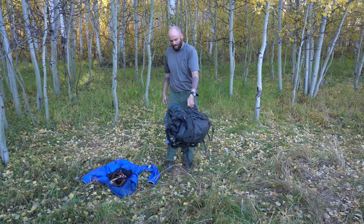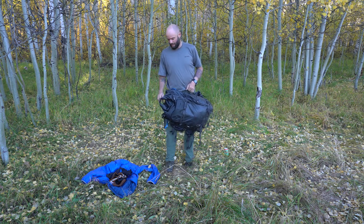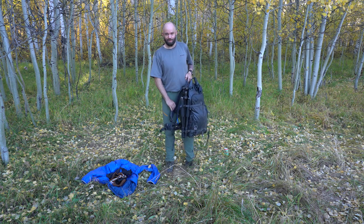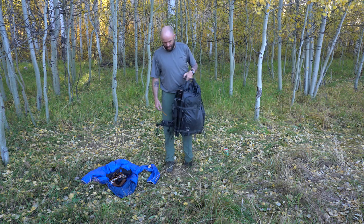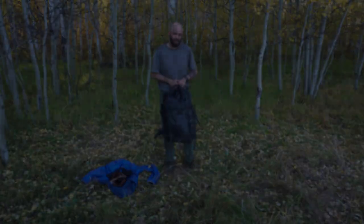It's got these nice handles here and here. It is a really well-made backpacking pack and I can't wait to use it more. I've got another trip planned in a couple days here in Colorado. I hope you liked checking this thing out — definitely give Ian and Shimoda some love. This is an amazing backpack.